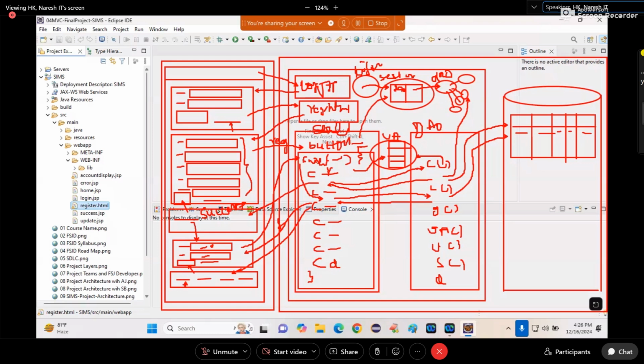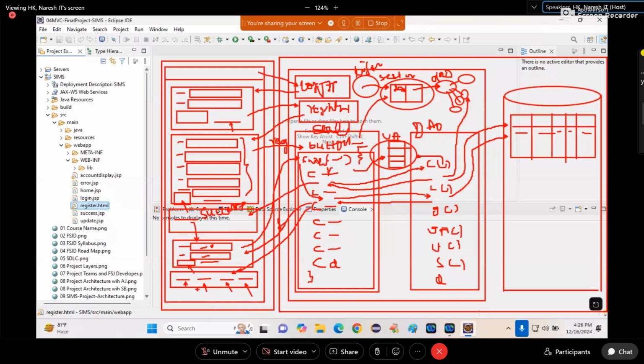Only the current login user. Next, if you click on get all users, I want to display the entire user table. If I use update, the current user data is pulled from the database and displayed, allowing him to modify it. Then if you click on update, it updates, and if you click on delete, the account should be deleted from the database. So this is the functionality I want.